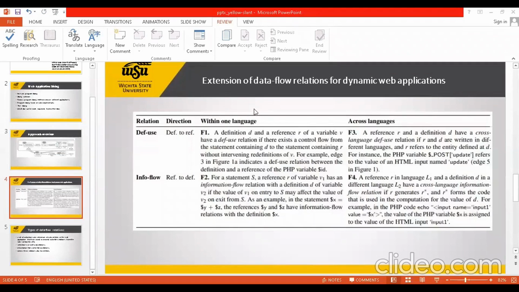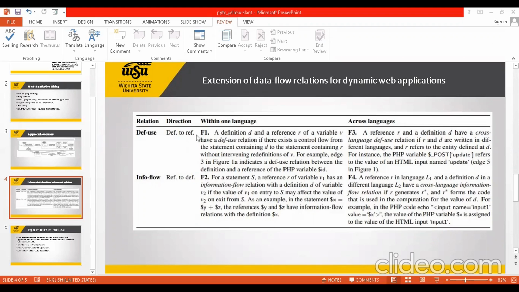I'm going to explain in detail the extension of data flow relations for dynamic web applications. Here there are 2 types. One is def-use and the second one is info-flow. Def-use means definition use, and info-flow means information flow. The first and second steps are within one language, and the third and fourth steps are across languages.